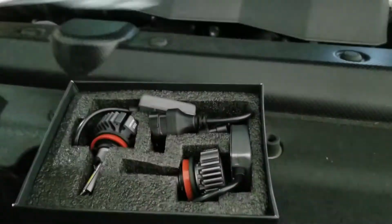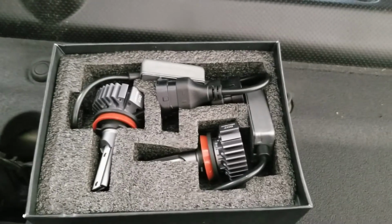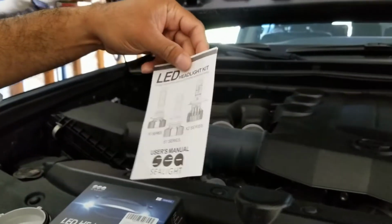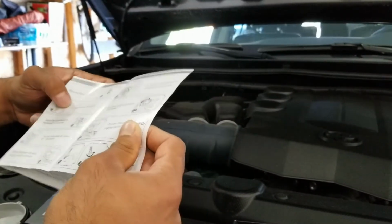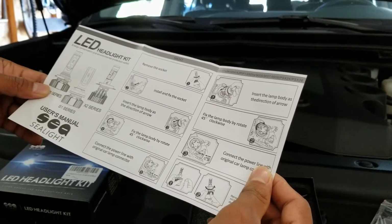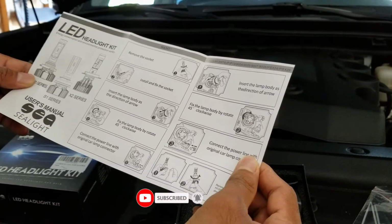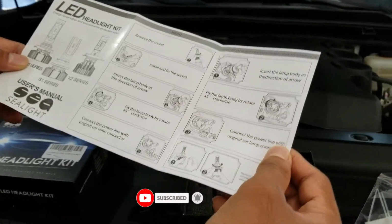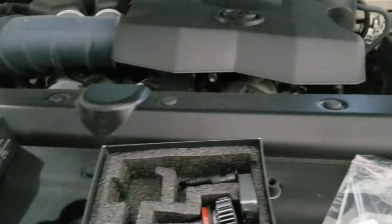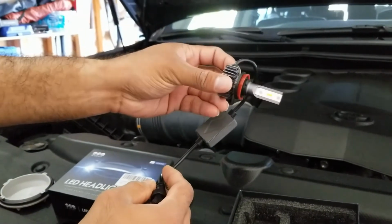So this is Sealight, and these are the pairs. As I mentioned, you need 3 pairs, right? The high beam, low beam, and the fog lights. It comes with an instruction set and all those things as well. I found it is very cheap. It all costs, I don't know, maybe less than $100 or so, but it was one of the best mods which I actually did. I have done loads of mods on my vehicle. You can see from my other videos, like tires and wheels and you name it, everything.